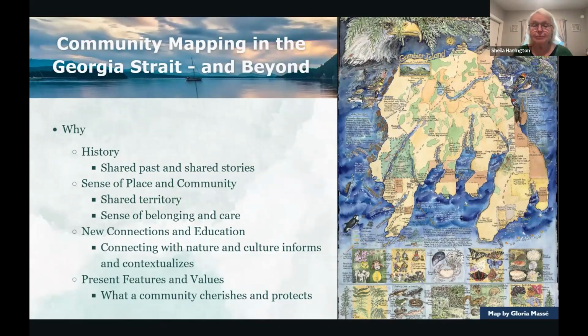I have been working in the Salish Sea region for all my adult life. I've spent about the last 30 years working with land trusts and other environmentalists, protecting areas as much as we can. And the Salish Sea is definitely my home. I'm a sailor and I just love all the islands. I also have a husband who is from Bellingham, so I have a bit of a cross-border interest myself. And this project was developed when I was working with the Land Trust Alliance of BC, and we have the Land Trust Alliance of BC to thank for their permission for having these images on this website, and Touchwood Editions, the publisher who made the book.